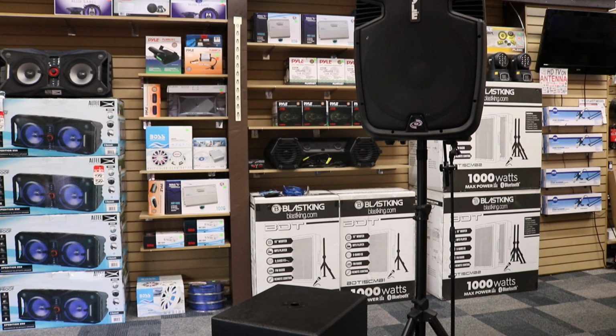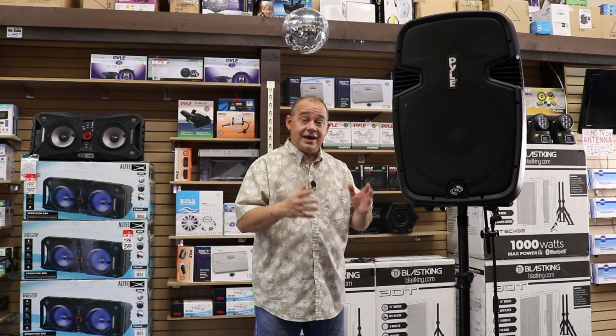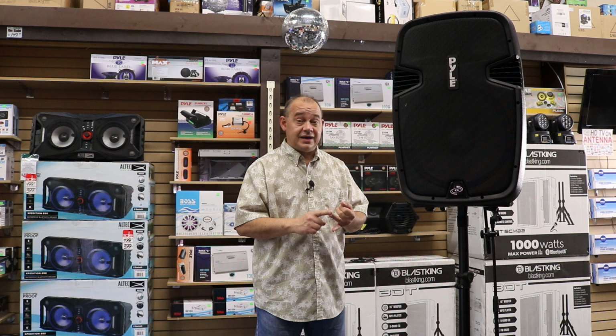It doesn't just have to be this speaker. It could be an Ion, it could be a Rockville, it could be, of course, a Pyle. Any brand out there that has the capability, like Gemini, to be a party speaker, that means Bluetooth, karaoke functions, rechargeable battery, all that kind of stuff, and has some line outs on the back of it. So we're gonna see that there could be RCA, there could be XLR, or quarter inch.